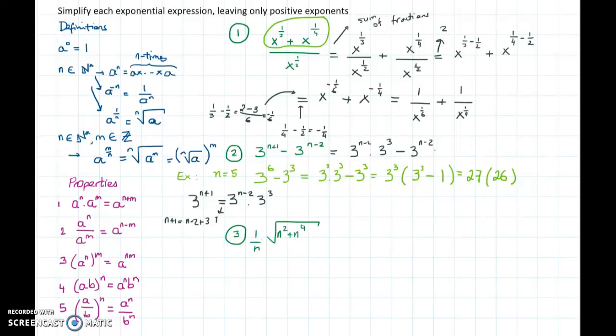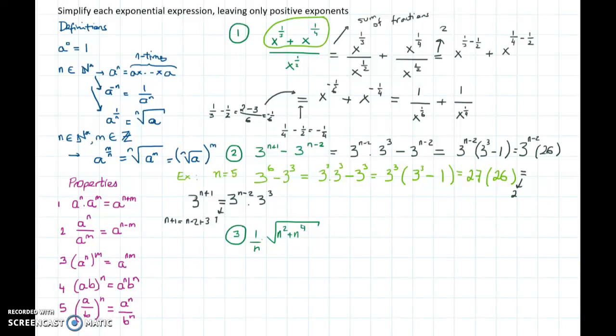And then if we go back to our expression, we see now that 3 to the power of n minus 2 is common for both expressions. So we have common factor, and then we have left inside the brackets 3 to the power of 3 minus 1. Again, we can expand to check that this is actually the expression we had. This is 3 to the power of n minus 2 times 3 to the power of 3 is 27 minus 1, 26.